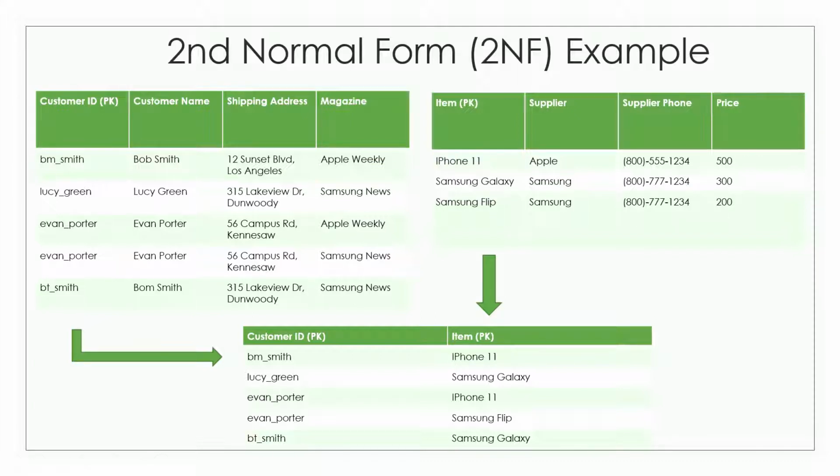Imagine if we needed to change the phone numbers for one of these suppliers. If it was unnormalized, or even in the first normal form like before, we would have to update this value in several different places, which would take time and waste resources. Instead, we have a separate table for the items which we can easily update or even add new items in the future. We have selected the customer ID and items as primary keys, and they're seen down below in their own table. This is an example of a composite table which we defined before. This second normal form makes it a lot easier to reference the data and transactions that each customer made.